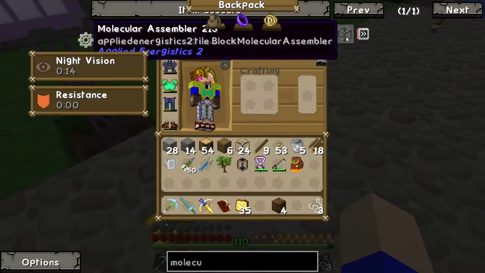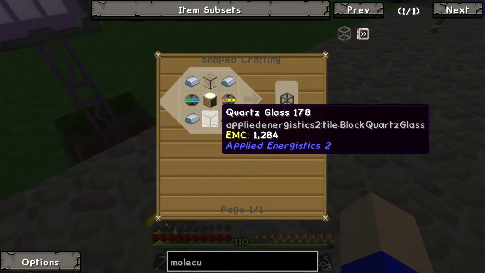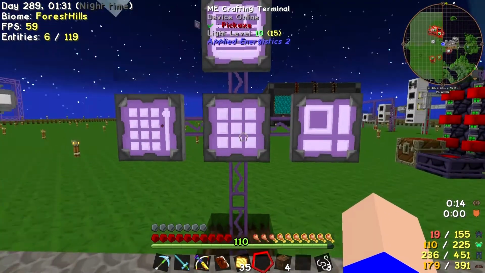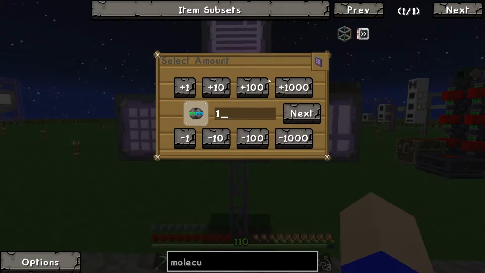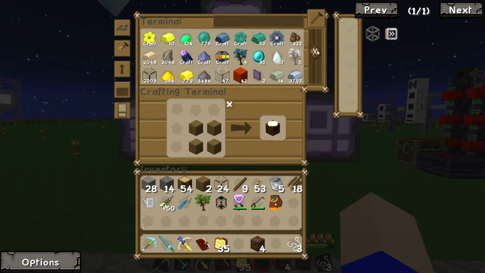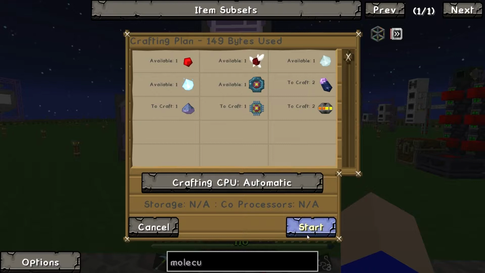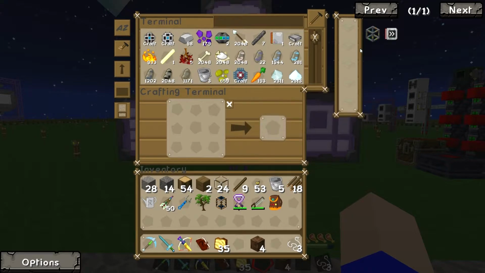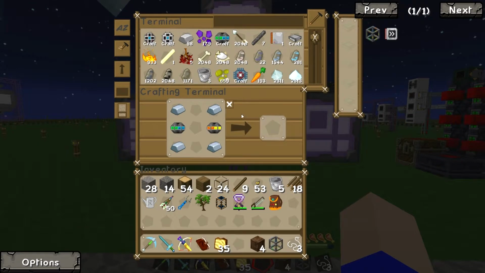Molecular assembler these. Should be able to do that. Just need to put a crafting table in. Quartz glass. I think we have a recipe for quartz glass. We need a formation core, an annihilation core, a crafting table. So let's just throw a crafting table in there. Formation core, we need to craft one. Next, start. Annihilation core. Where are you? There you are. We need just the one of them. Next, craft. And everything else should be Wizard Bang Tickety Boo. There we go. Perfect. That's what we wanted.